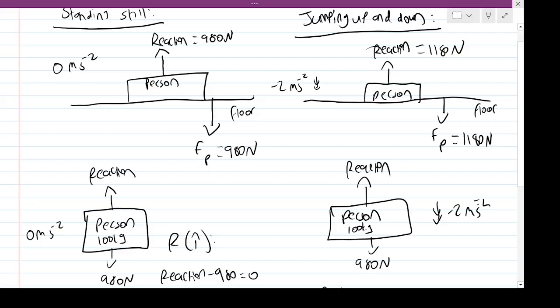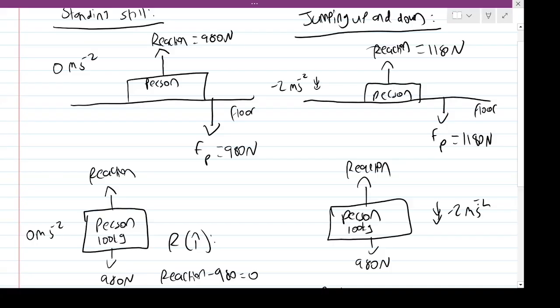That is the essence of Newton's third law. Whenever two objects are in contact, like the person and the floor here, they create contact forces that act on one another: the reaction force and the force on the floor. Also, hopefully you can see that the force on the floor is not necessarily going to be the weight, because the weight is always fixed on the person no matter what.